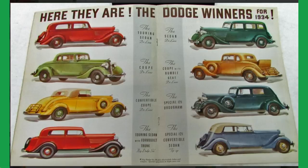It was a 1934 Dodge. He said when you get old enough to buy a car, get a 1934 Dodge. Smitty had two cars. He had a 1934 Dodge and another 1934 Dodge. And he thought they were the best car ever made, so if you're getting ready to buy a car, see if you can find a 1934 Dodge. Dodge had a good reputation as a dependable car.